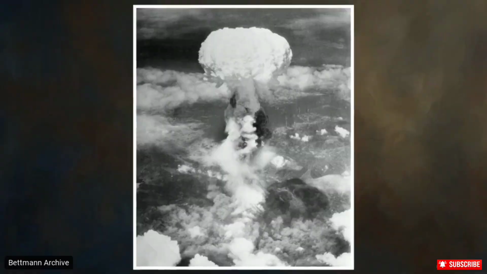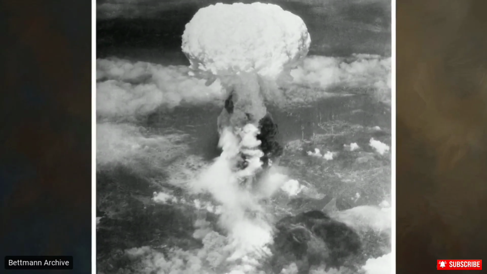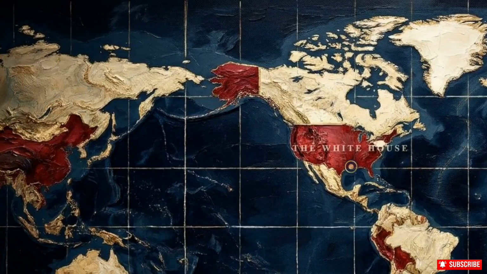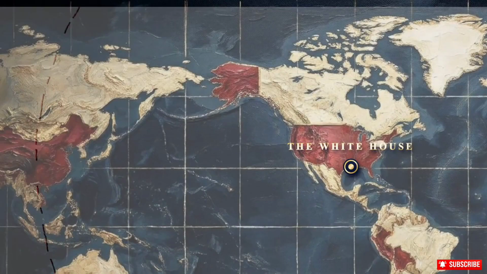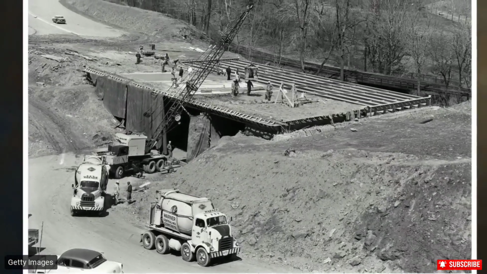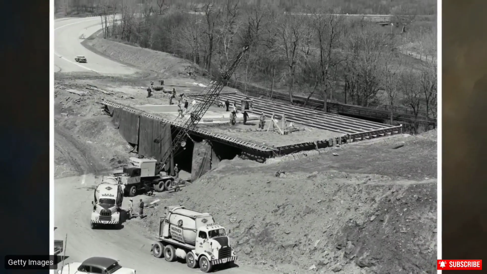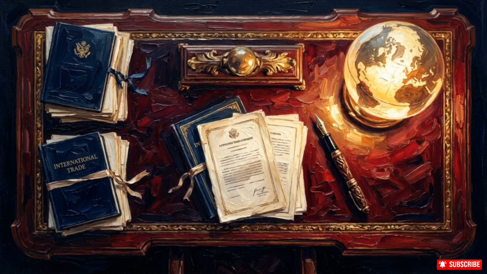The technical stakes of the office reached a new extreme. Harry S. Truman made the decision to use atomic bombs, ending the war but introducing the unprecedented threat of atomic warfare into executive decision-making. Dwight D. Eisenhower oversaw a period of stabilization. He utilized the post-war economy to build modern infrastructure, like the interstate highway system, connecting the country's major cities on a massive scale. These mid-century crises required the president to manage global markets and command the first atomic arsenal. The office was now the primary architect of the modern global economy.